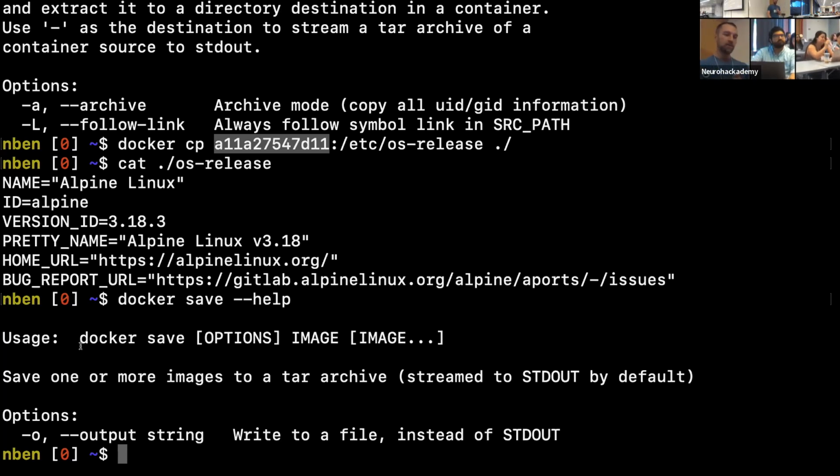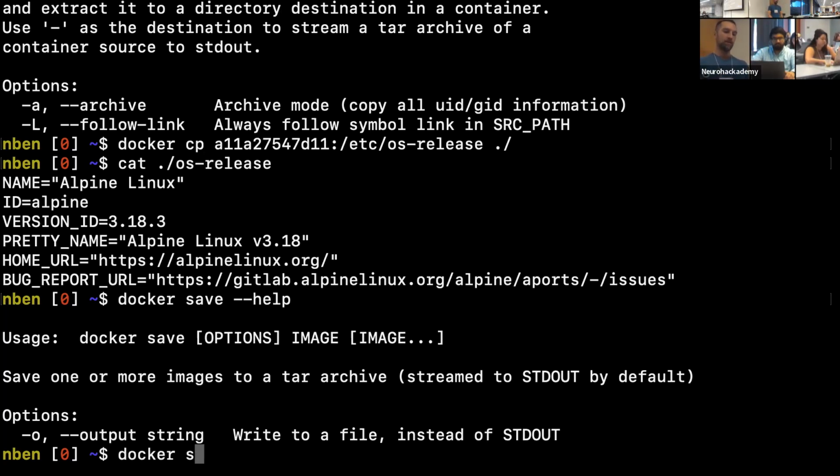Okay. So I just want to talk about Docker save real quick. This is kind of an important command for scientific computing specifically, because it lets you take the entire image and save it out to disk. Now, unfortunately, this doesn't work for a container. This works for an image, but we'll see why that's important in just a minute.